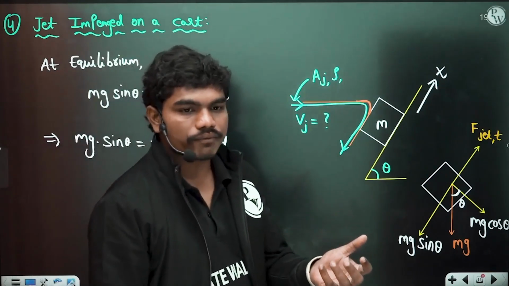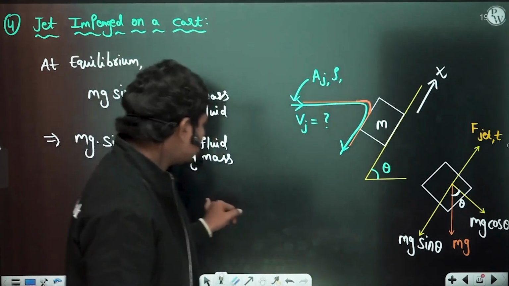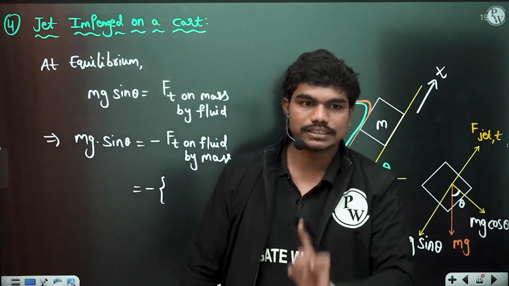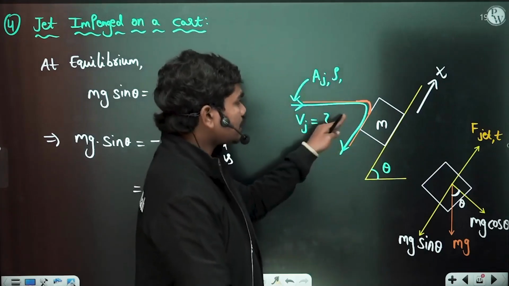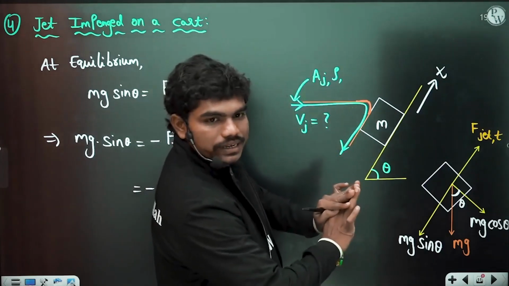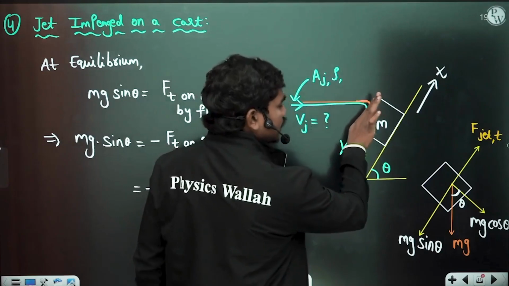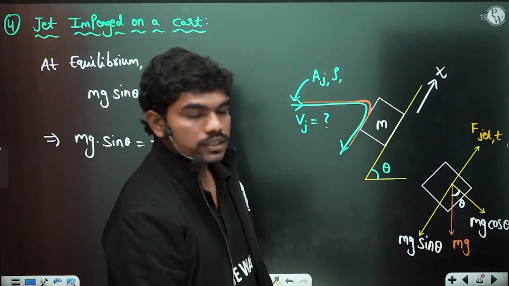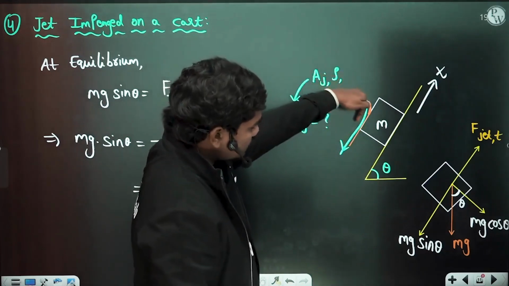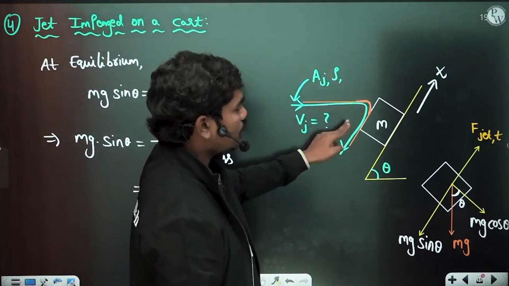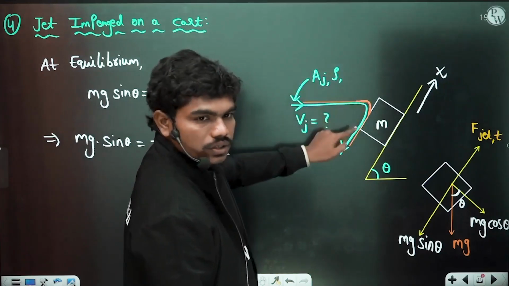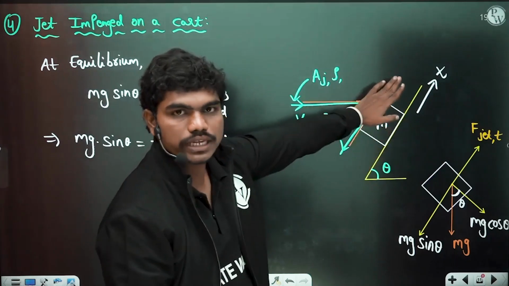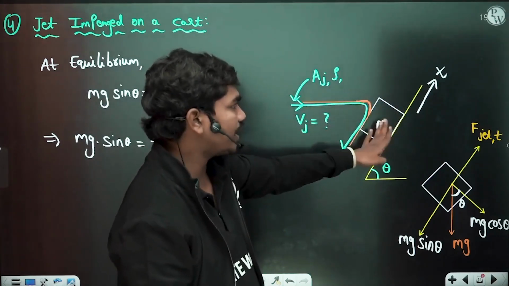So how F is in the upward direction we will see now. Look, I am trying to calculate in this particular direction. If I get a positive value, then definitely force is in that direction. Obviously, whenever the jet is applied, it tries to push the block, correct? So it tries to push the block like this, so that the movement of the block is tending to be in this direction. Whenever this jet is coming down, the normal reaction will try to be in the opposite direction. So that's how force on the block, basically force on the vane, is in the upward direction.